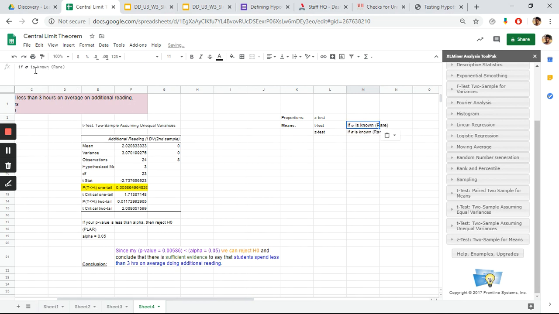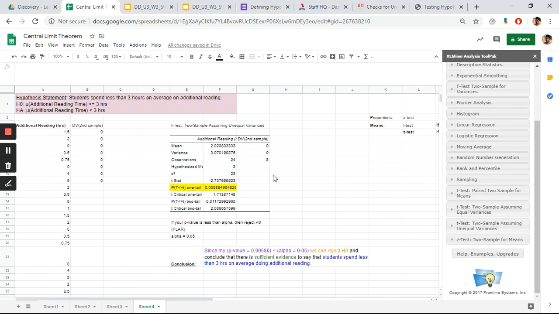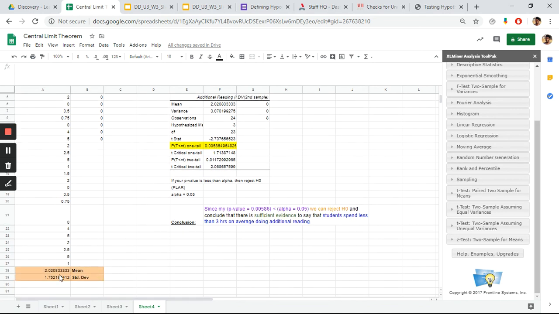Now, be careful. Do not confuse sigma and S. So if you look at this example, just because I can find the standard deviation of this sample, it doesn't mean I know sigma. I know S, the standard deviation of the sample, but I don't know the standard deviation of the population.